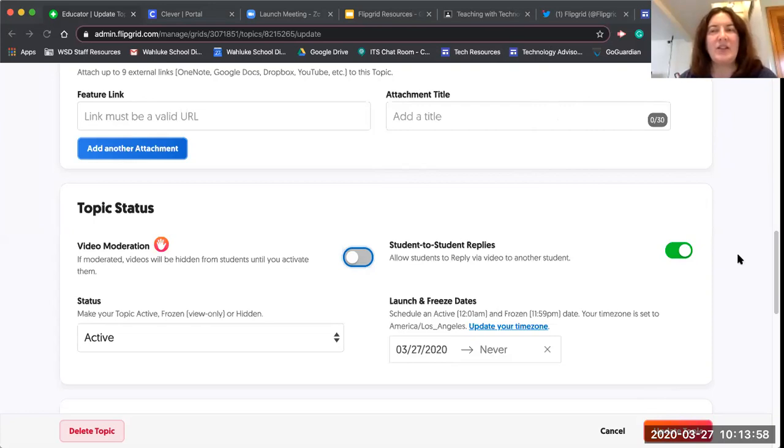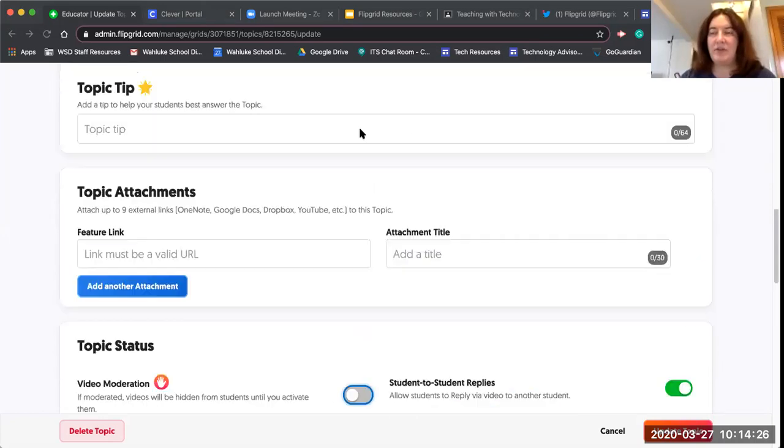Does this thing, you mentioned writing equations. Does it do math type? No, it does not, unfortunately. Okay. But you can have the students, if you want them to explain how they got to the answer, you can give them the equation and then they have to explain it in a video format. Well, that's what I was asking about. How do I give them the equation? Can I type it in Google and then paste it in?